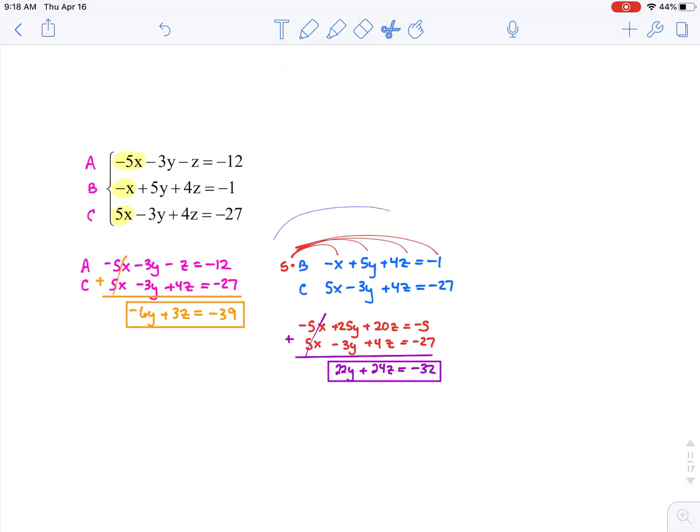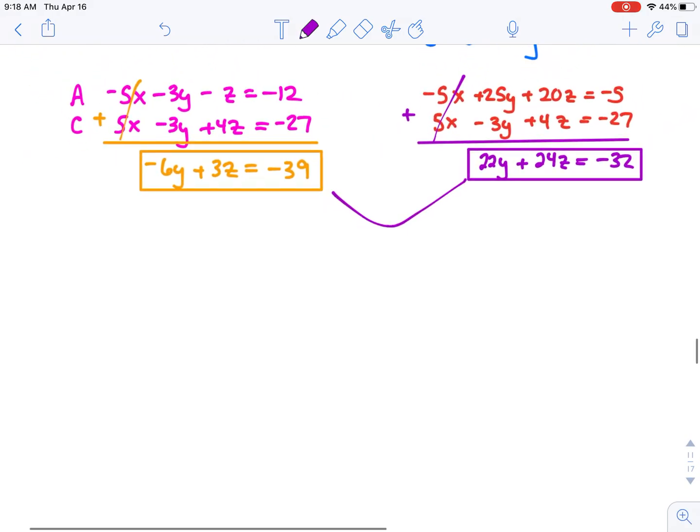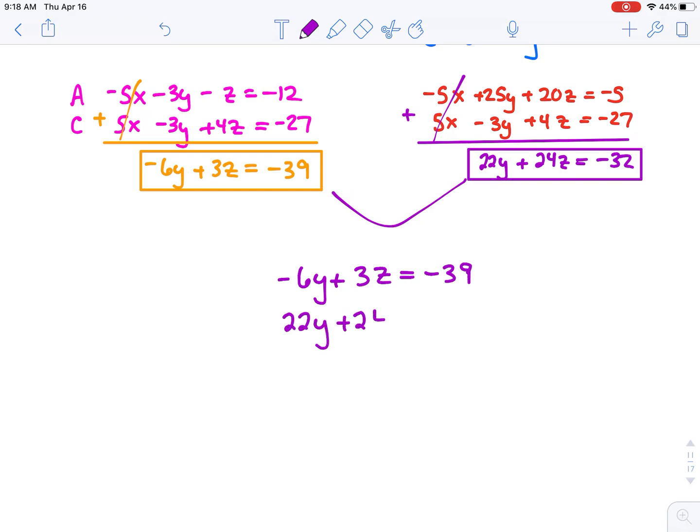All right, so next thing we do is we take our 2 boxed answers and we put them together. So before I even begin, I just stack them right on top of each other. So a little rewriting. Like I said, it's all about organization. And typically when I make a mistake, it's silly math computation. It's not always, I understand the order of it and what I'm supposed to do, but always go back and double check your signs and your multiplication.